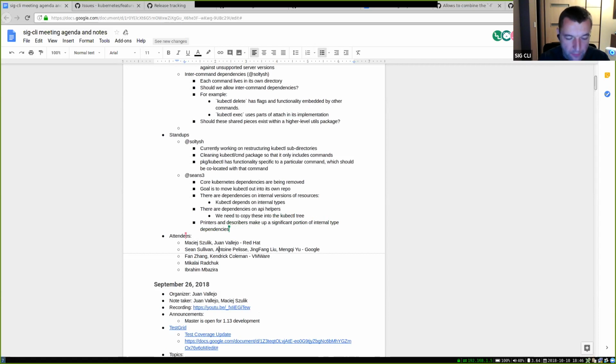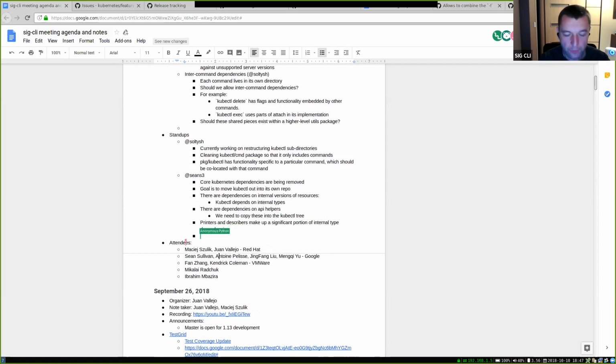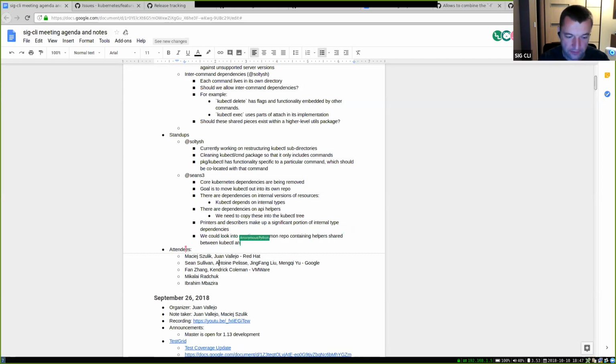Maybe during the SIG architecture meeting, we should try discussing creating a common library for these types of utils that we could share between the controllers and kubectl. I'm not sure how viable it is. That's why I think it would be worth discussing during the SIG architecture meeting.